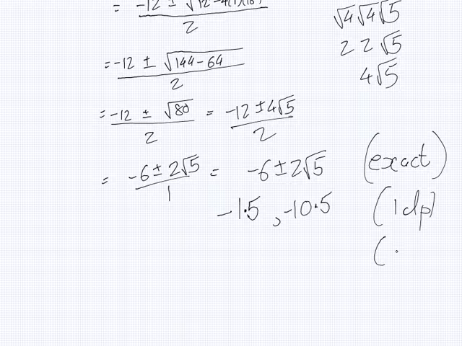And what about if they ask for 1 significant figure? So what would this one be? Minus 2. And this one? Minus 11. Minus 11 then. Actually, would it be? Because I'm rounding off here. No, it was minus 10.4. Yeah, it was minus 10.47. So it'll be minus 10 then. Yeah.